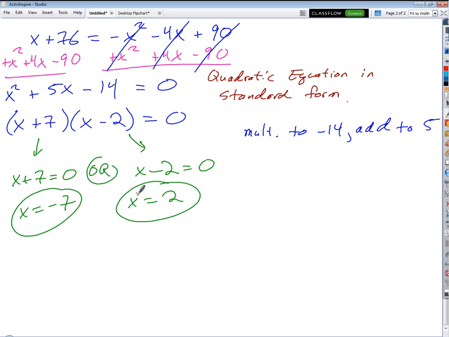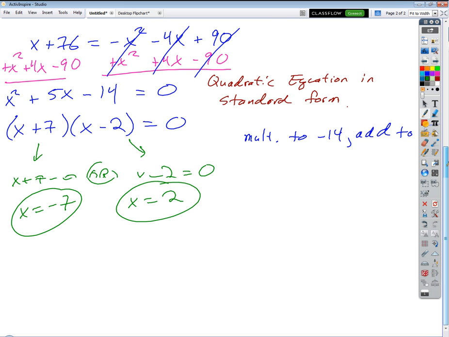Well, that seems like a problem. However, what's frequently going to happen in situations like this when we're solving these quadratic equations is the math gods are going to give us one solution that works and one that doesn't make sense in the context of our problem. Remember, our problem is not an algebra problem. It's a geometry problem, right? So let's try out the x equals 2 and see what that does for us.